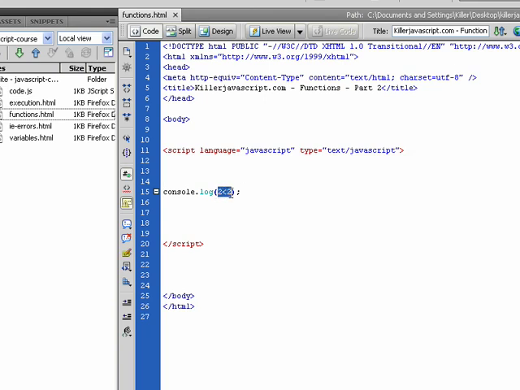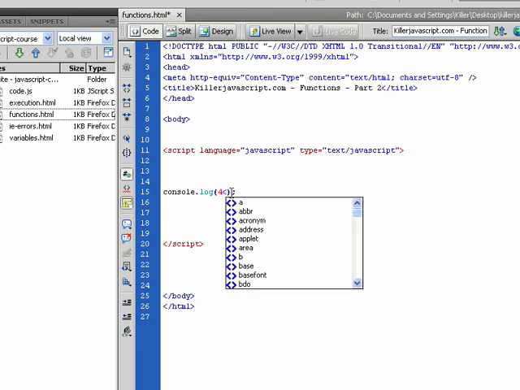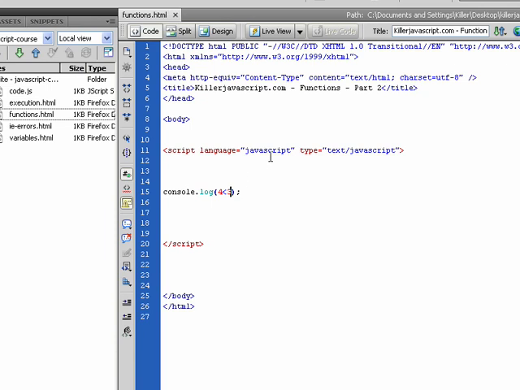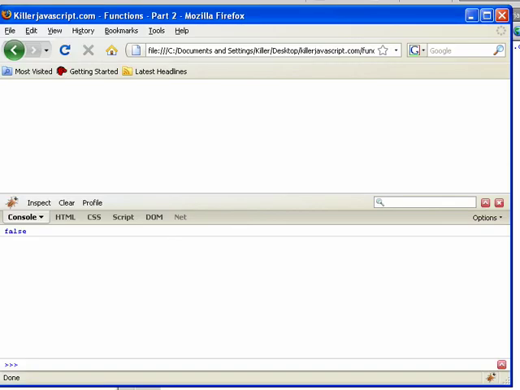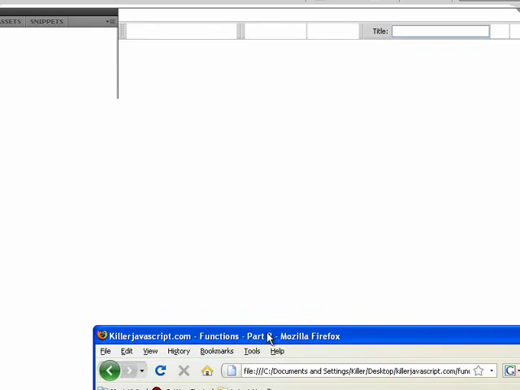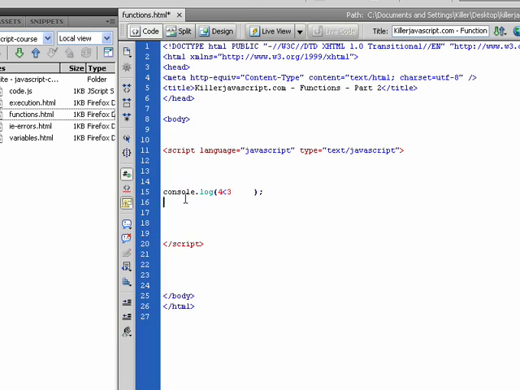So I can go 4 less than 3, hit enter, launch Firefox, we get false, of course. So as you can see, the console allows us to inspect, to output stuff to console using the console.log function.